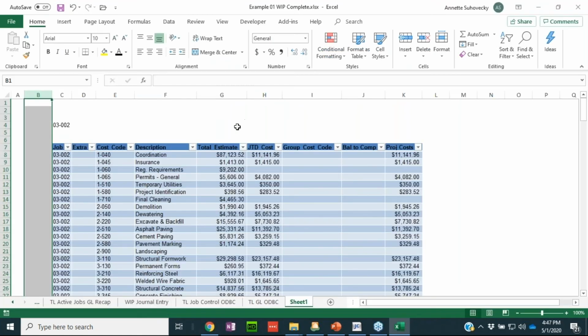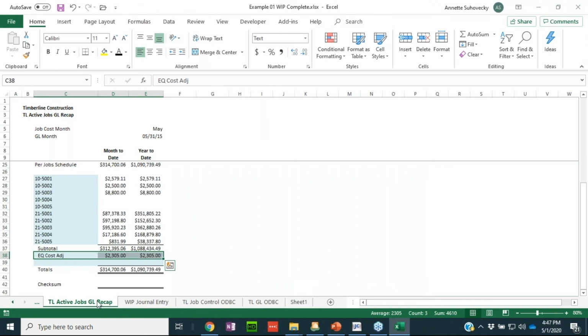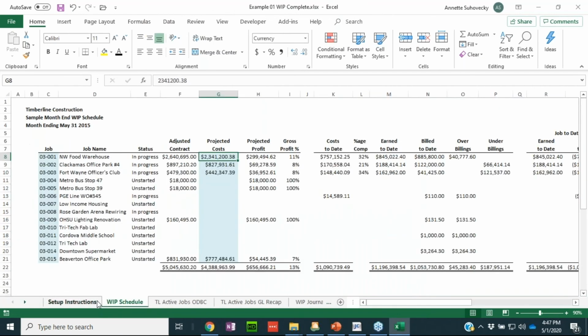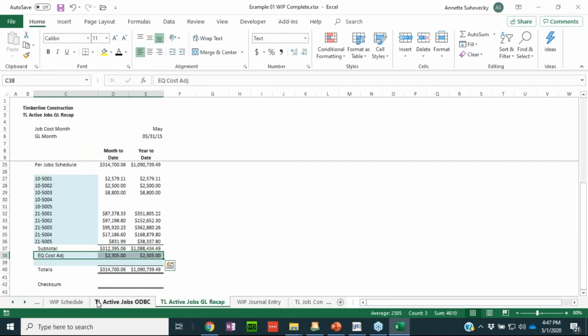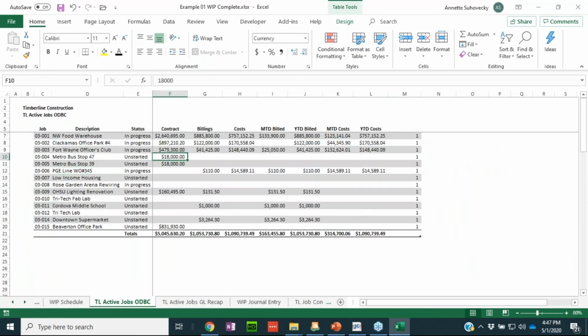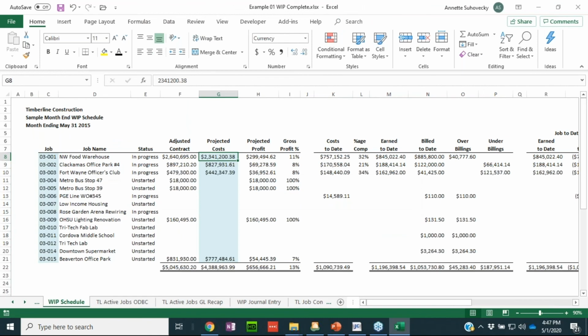Now, it won't work on your machine because this is linked up to the Timberline data file. So none of these input ranges are going to work on your machine. These would all have to be redone so that they point to your machine.